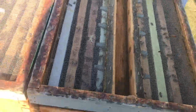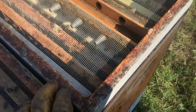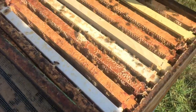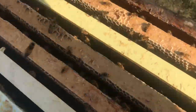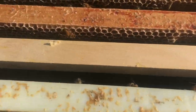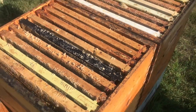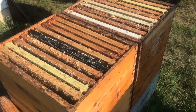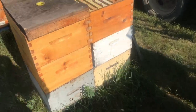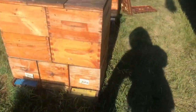A colony like this will not, can you pry that off? These ones won't get a box. They're working up there nicely, so they look like they have enough space. Foundation's not being worked, so they have enough headspace here to be able to welcome the incoming flow. It's just these puppies that are full already. Just gotta make sure we don't plug them out.